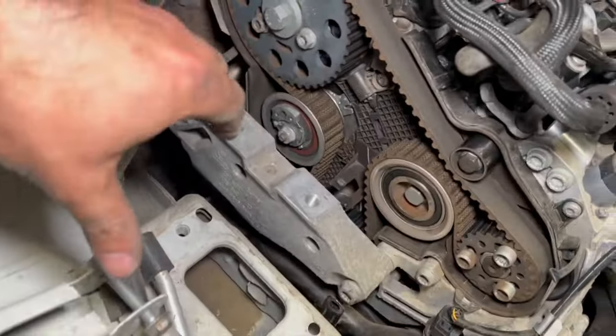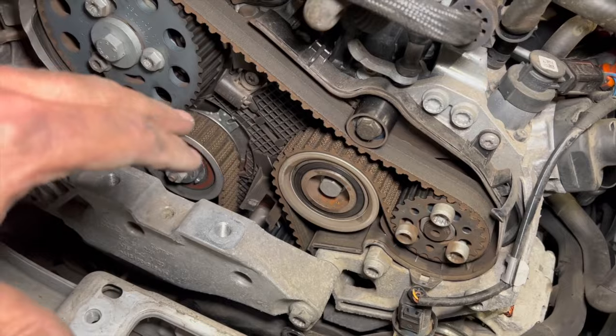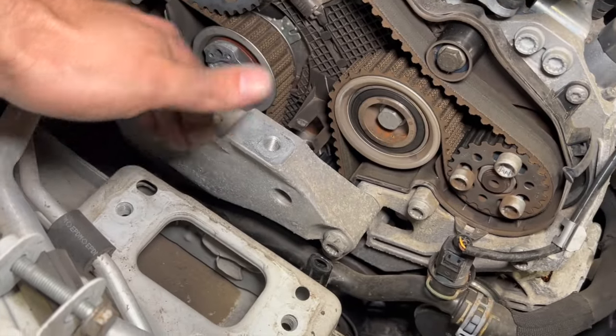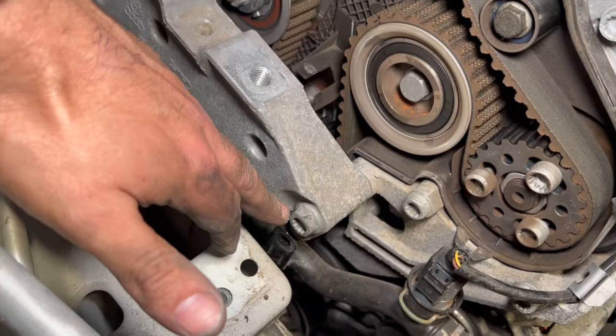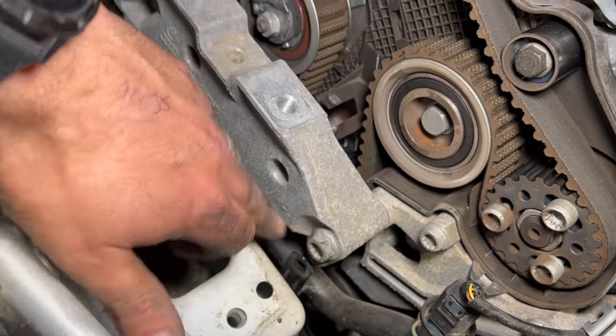Right, so now we've got the top part of the engine mount off, and the top cover off there, you can see most of the timing belt now. The next thing we're going to do is just take this section of the engine mount off, sorry. And basically you need a 16mm socket or spanner. We've just got one fixing there.